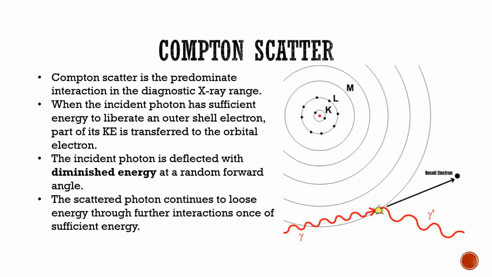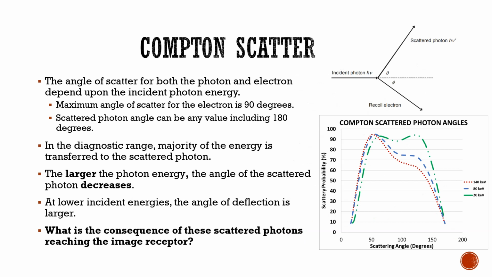Meaning that there's a removal of the electron from its shell. So this is called a recoil electron because it is knocked out of the shell by this incident photon. Now the difference in the energy of this incident photon and the orbital binding energy of the shell results in a scattered photon at some scattered angle. Just something to note, the scattered photon, if it has sufficient energy, can go on to cause further interactions later on. So let's now talk about the actual scattering event as a result of Compton scatter.